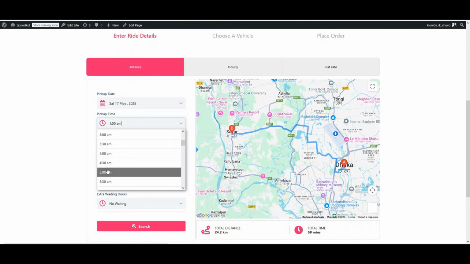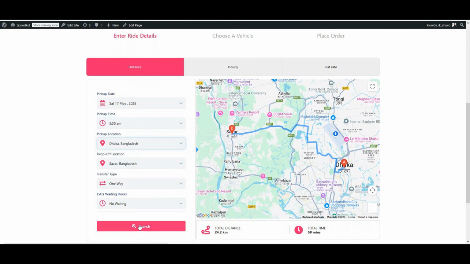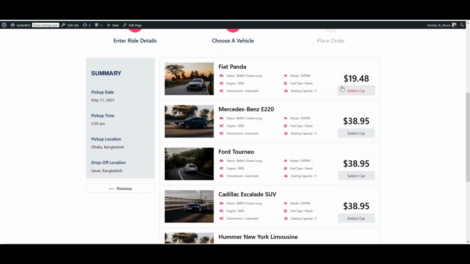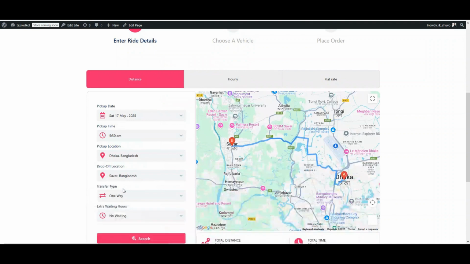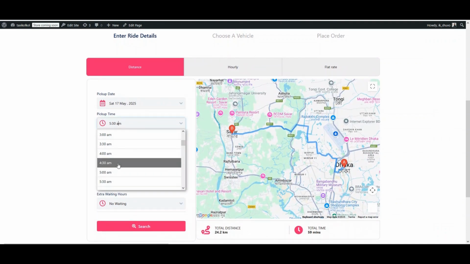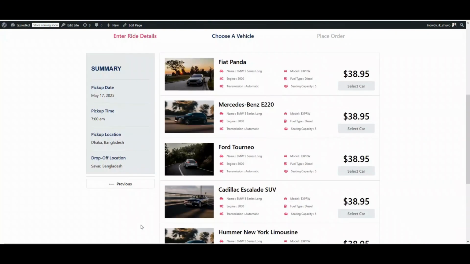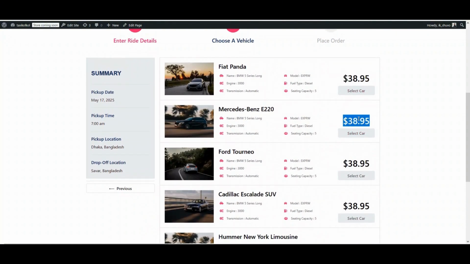Now let's try another time in this range to see if it's decreasing or not. Okay, as you can see, the price is still decreased. Now let's try another different time. There is no change in the price because it is not in the range.